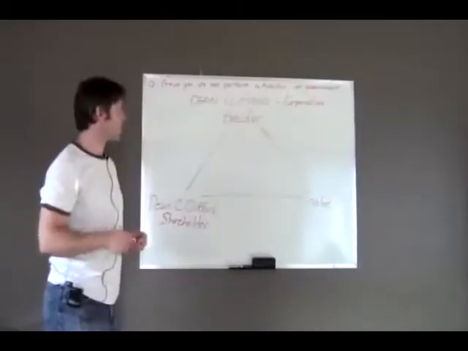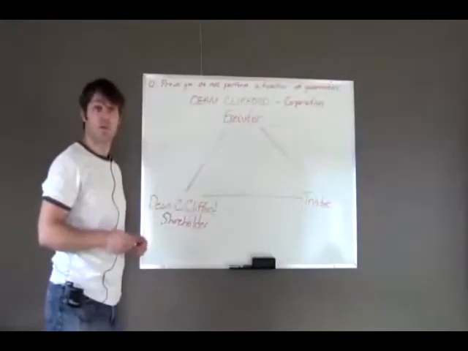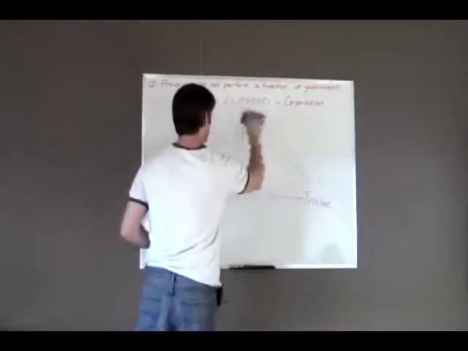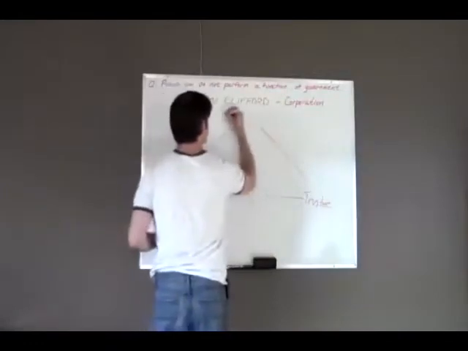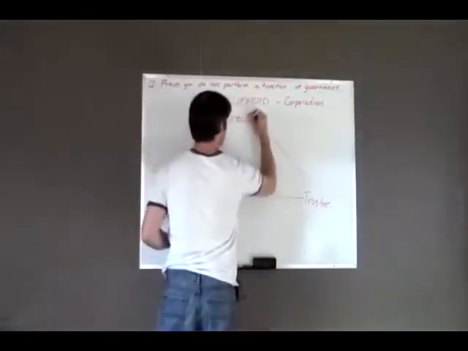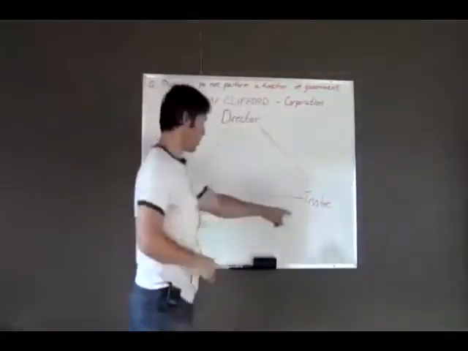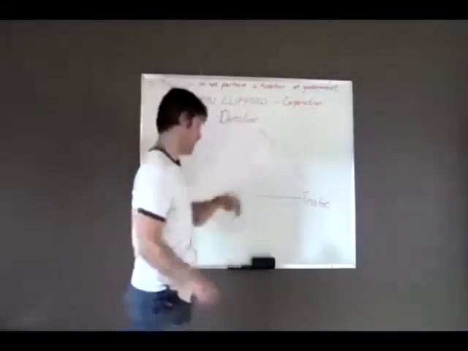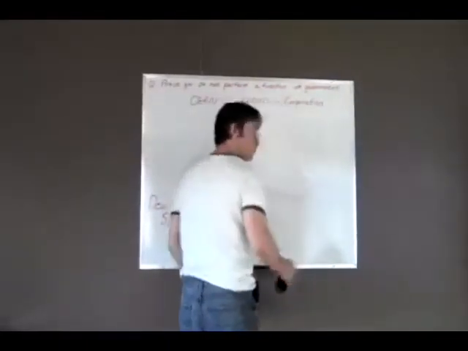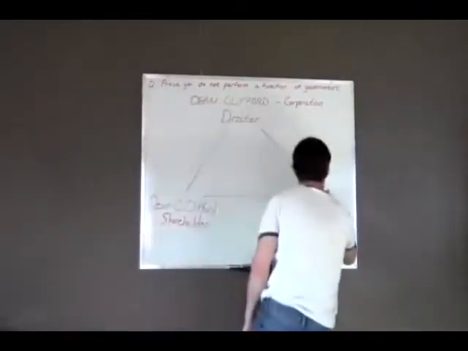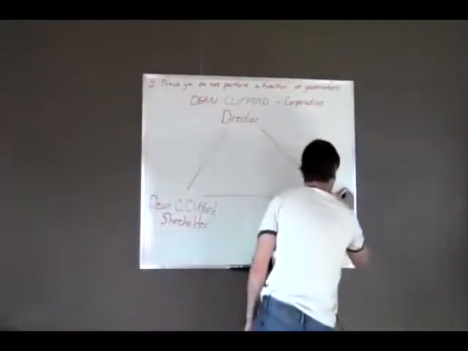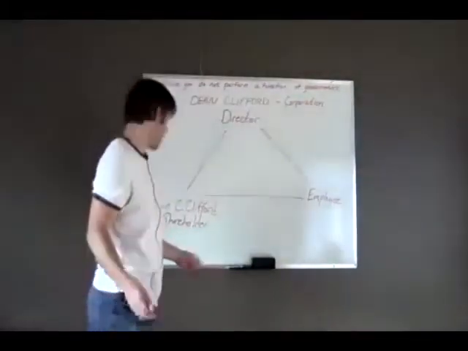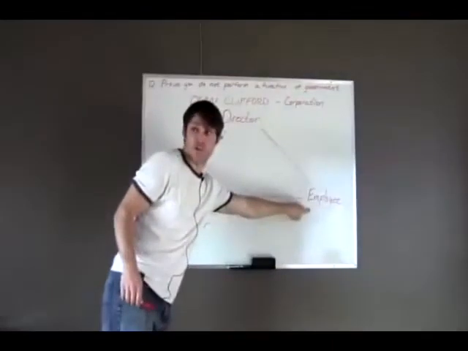What would an executor be in corporate law? Anybody? Director. Every corporation has directors, a board of directors, the people that set policy for the corporation. So you got a director up here. And we'll just really quickly identify the other part. Who would trustees be in corporate law? Who obeys the policies of the policymakers? Employees. Isn't it nice how it even ends in two E's, both words? Trustee and employee. Okay? So we're just going to place some fill in the blanks here so it makes the most amount of sense. So now if we switch trust law to corporate law, we come up with the most simple equation there is in law. Shareholder, director, employee relationship. That is a trust. Period.